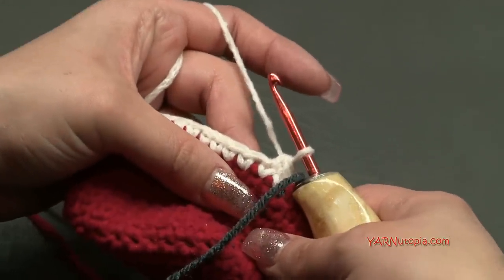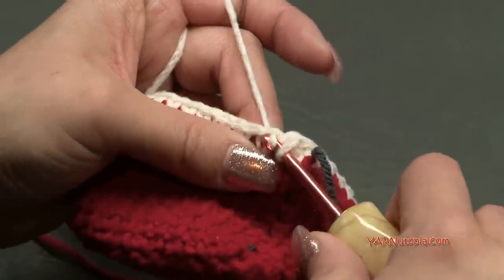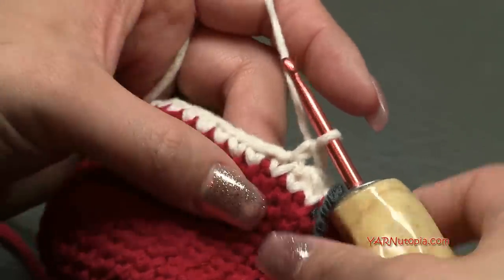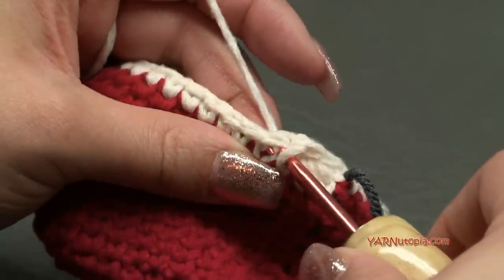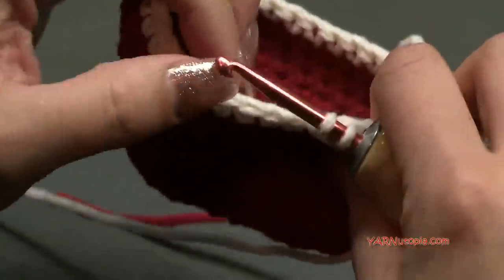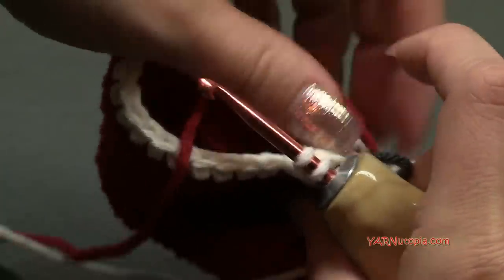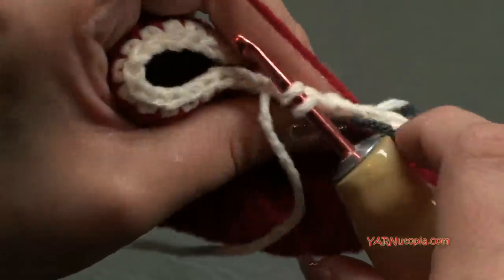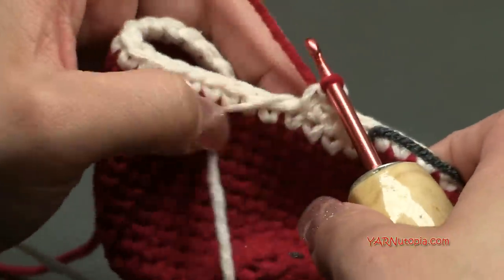Now what we're going to do is single crochet into the next stitch right here. So go in, yarn over, pull through two. And now in this next stitch is where we're going to change color to red. So we're going to go into this stitch, yarn over with the white, pull it through. Then fold this forward, hold it down with your thumb, and grab the red that we dropped in the back. You want to pull that one tight because it's way over here. So we're going to pull that tight, yarn over with that and pull it through.